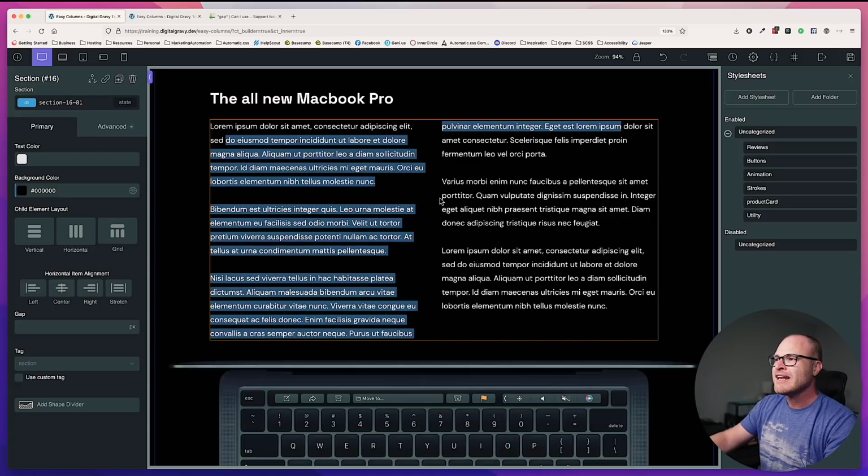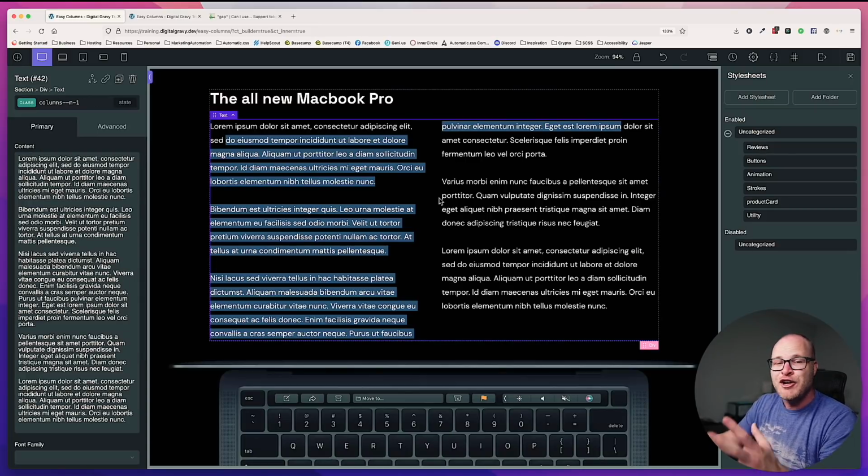It's available to you. Now with a framework like ACSS, you're going to have the ability to turn on and off certain things that you don't want to ever use. If you're like, I'm never going to use these column things, just turn them off and then they don't show up in your code and you don't have the bloat.